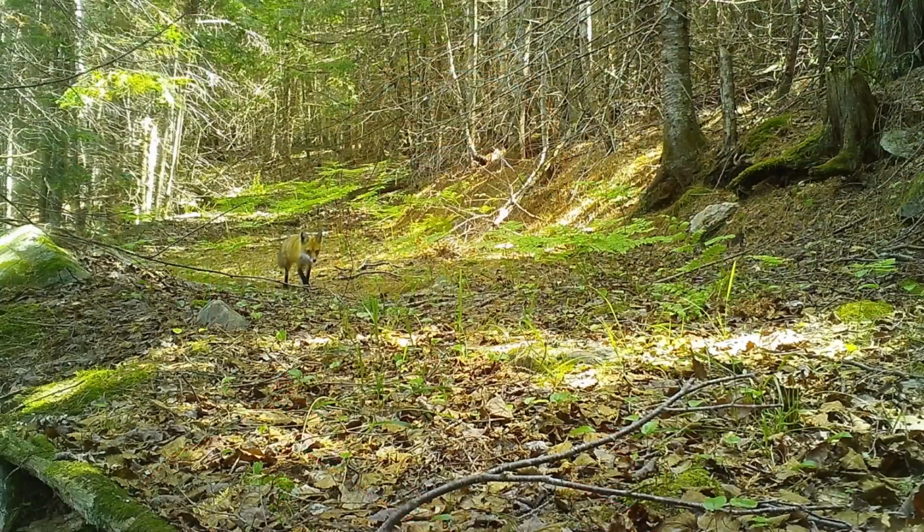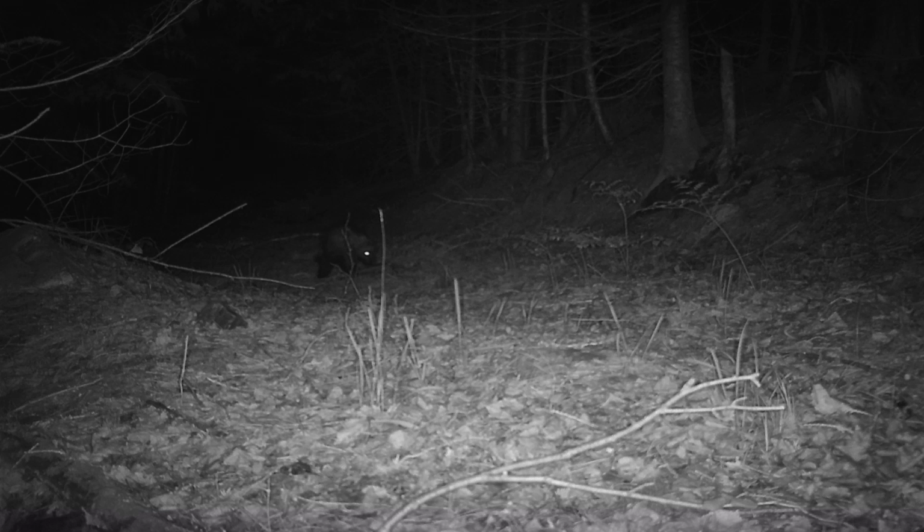Well, that was interesting. Not a huge variety of species, but definitely some individuals that I recognize that have been in the area for a while. I can't say for sure about the rabbits, there's lots of those around, but I recognize the fox and that fisher. The deer is a bit new to me. It's nice to see the bucks still hanging out around here.